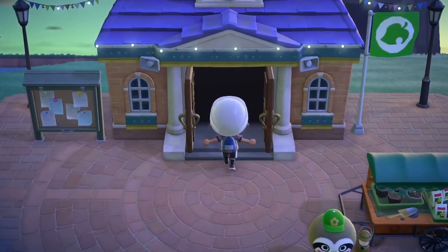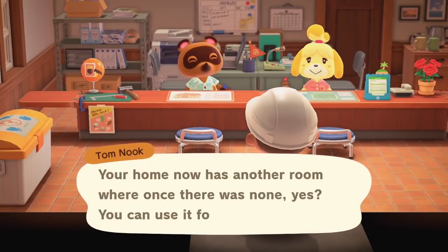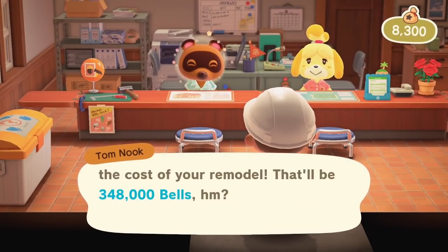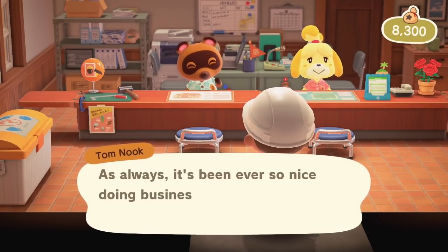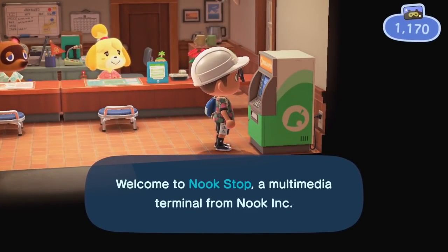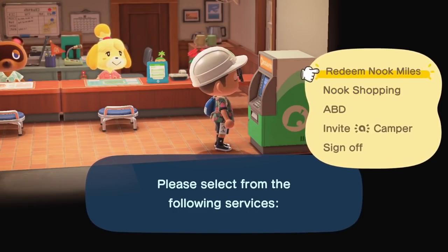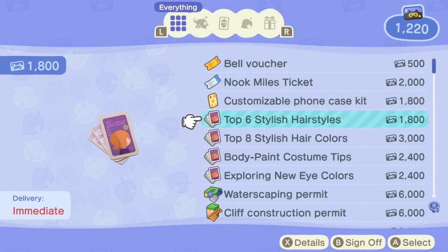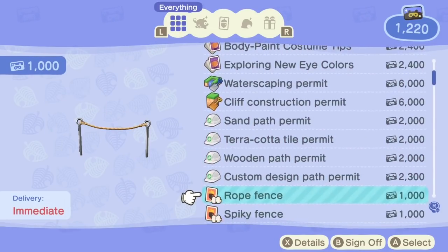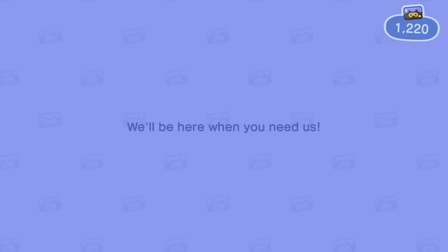I still haven't gotten the hedge DIYs from Leaf just quite yet. I'm not sure what exactly I have to do. I've purchased quite a bit from him. But I guess you either have to purchase more or wait more days, and purchase more as the days go on. But what I wanted to do, more or less, is take a look at the Redeem Nook Miles section and see what fencing we have available. And so today we have the rope fence and the spiky fence, neither of which in particular I can think of using on this island, at least right now.